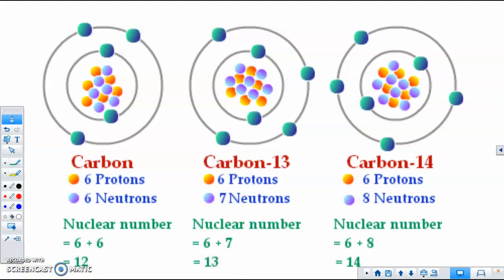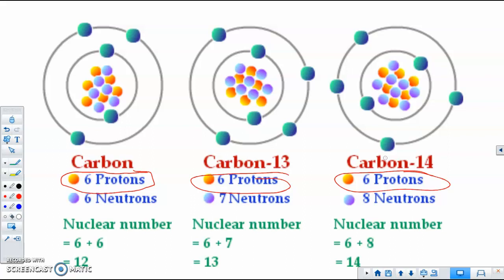Okay, now let's talk about isotopes. So isotopes are atoms of the same element that have different masses. So if we look at this image here, we notice that each of these atoms would be considered carbon because they have 6 protons in their nucleus. So these orange particles that you see in each picture are the protons. And if we count them in each picture, we see that each one has 6. Remember that the protons are the atomic number. That's what makes it the element that it is. So each of these is carbon.